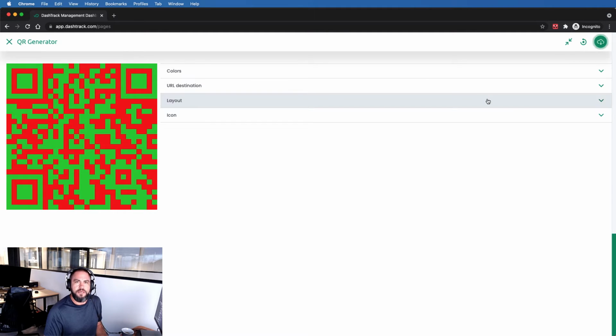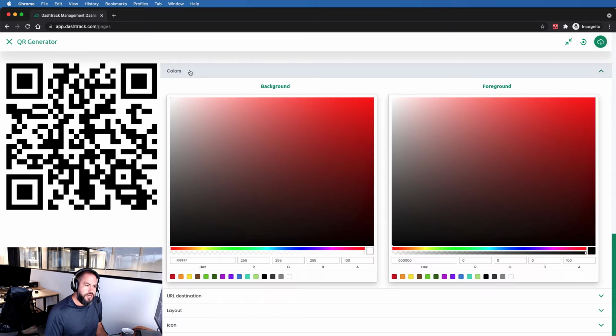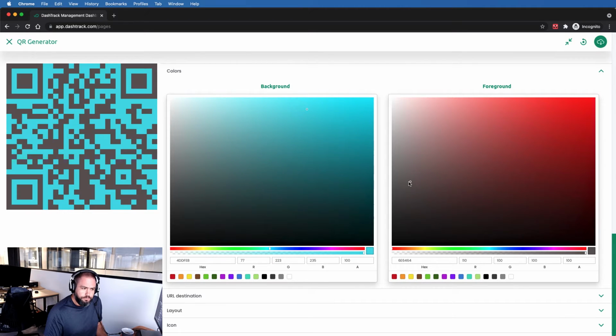If you ever want to make a bunch of changes, but then you want to reset it to the defaults, you can click on Reset to Defaults right here, and then it's going to reset everything. And I'll walk through that a couple times. So if you want to have your colors changed, click on the Colors panel, and you have the ability to control the background, which right now is white, and also the foreground, which right now is black. So say that I wanted to go with a kind of a blue color in the background, and then maybe kind of a charcoal color for the foreground, then I can pick each one of these values, and as you can see, it changes as I'm picking out the color scheme.